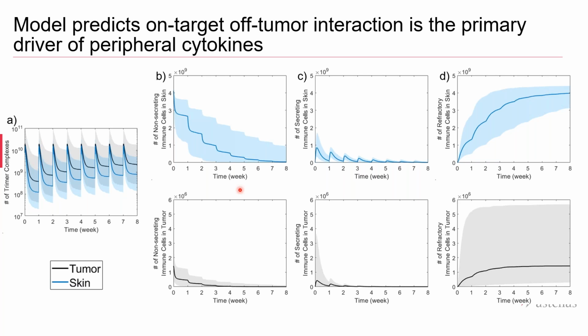That means that our on-target off-tumor effects are the main driver of toxicity. At this point we have a pretty good understanding, seen over multiple bispecifics, that it really is those on-target off-tumor effects that drive our toxicity. So this shows that the model is basically predicting what we would expect to see based on what we know clinically occurs.